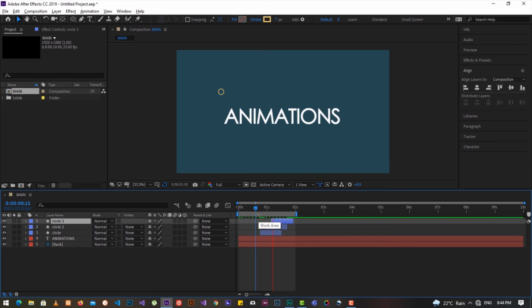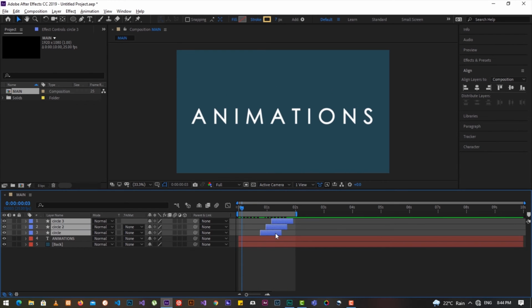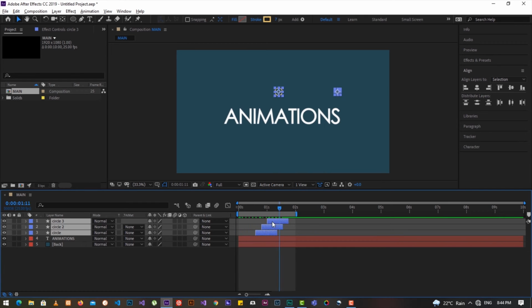Yeah, let's move them a bit here. More of this. Nice. Now we're going to move them a little bit up by using the up arrow key on your keyboard, or you can select them with your selector and move them up.